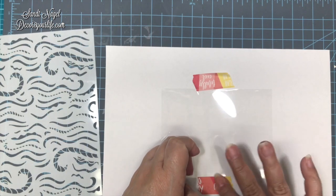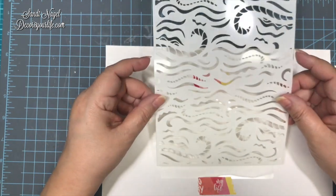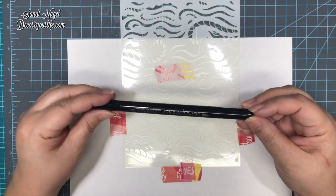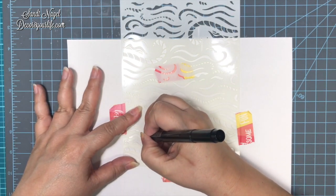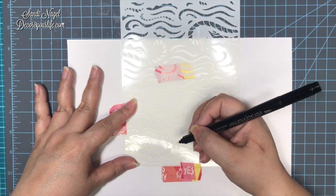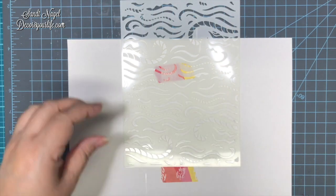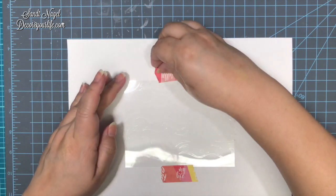Then I secure my acetate on a sheet of paper with some washi tape, and I place the template on top of it, and I also secure it with some washi tape. Once my stencil is secured on top of the acetate sheet, I proceed to use my VersaMark pen and start drawing the shapes. Once the design has been transferred onto my acetate sheet, I remove everything and then I move on to embossing.